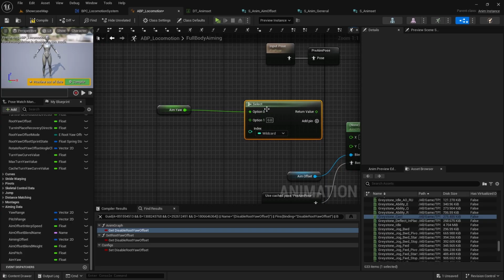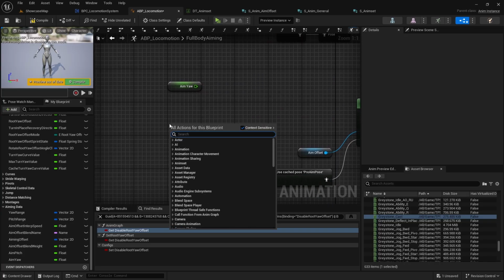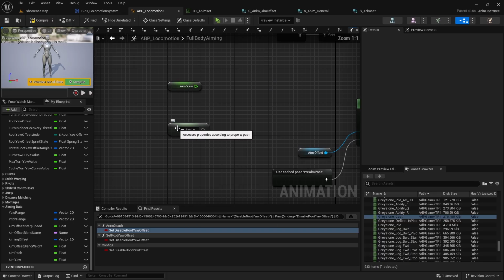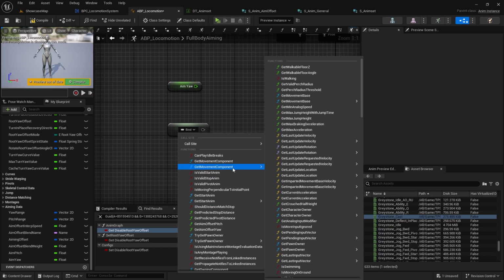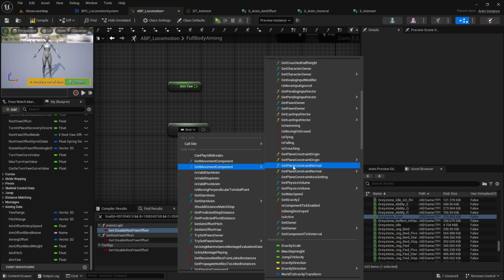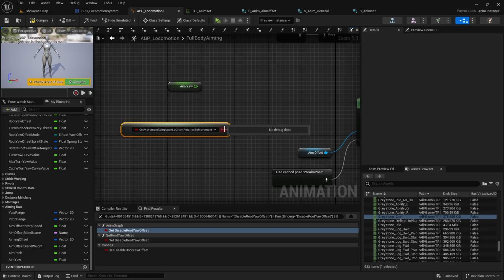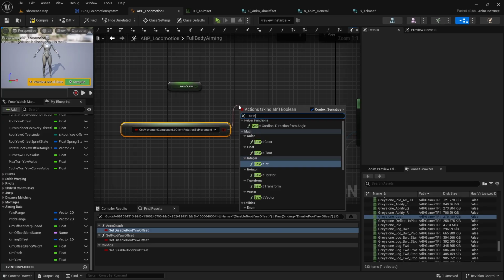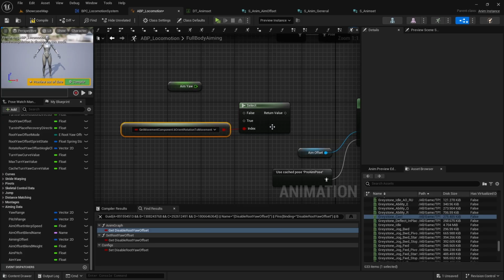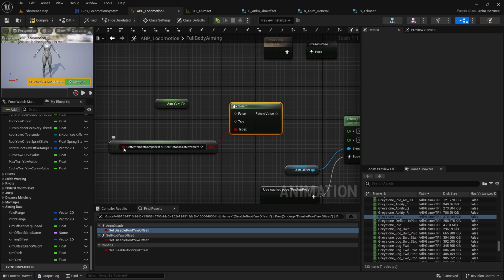No, let's first get property access. I'll get the movement component, and let's first check whether we are orient rotation to movement or not, and based on that I can select certain values. So if we are not orient rotation to movement, which means we are forward facing, therefore we can use the aim yaw value.